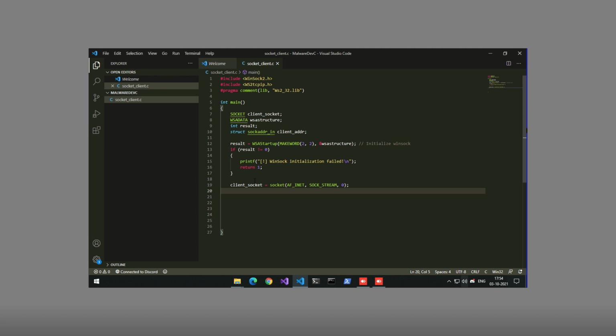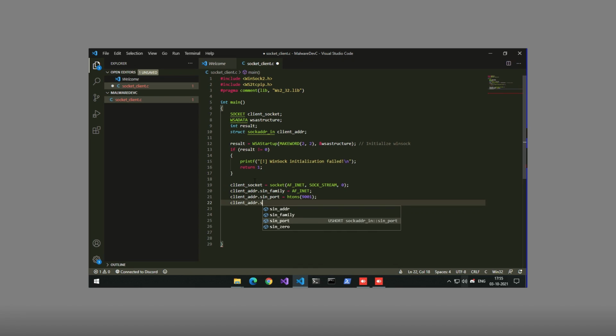I'll say client_addr.sin_family is going to be AF_INET, and the port is going to be port 9001, and then we specify the address, which is sin_addr.s_addr, and the address is going to be inet_addr, and the IP address is 192.168.1.2, right?